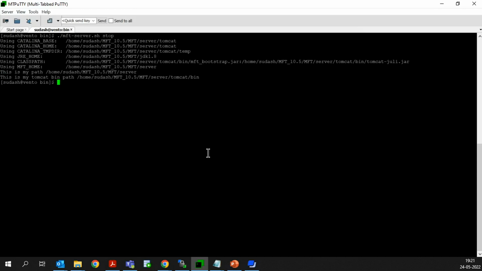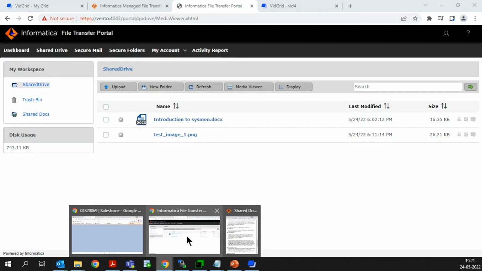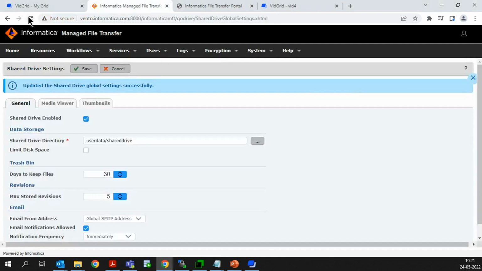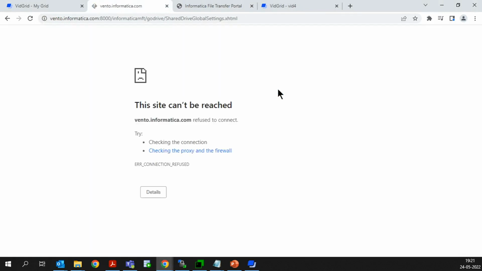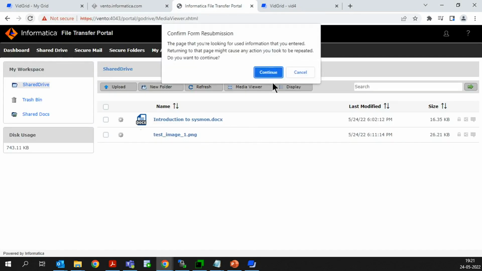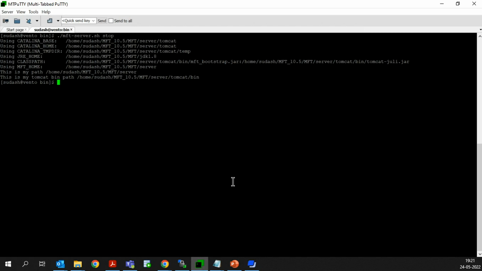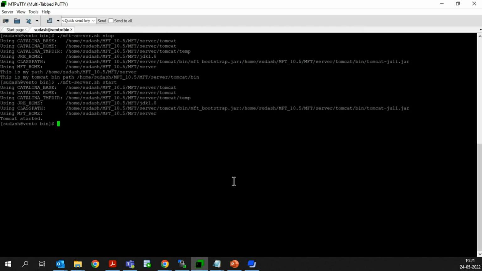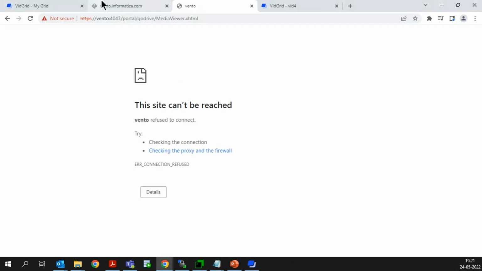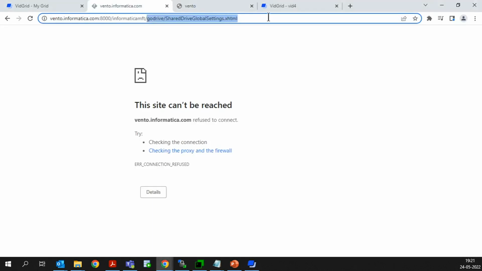As you can see, now my MFT services have been stopped. Let's check what the status is over here. Yes, both of the portals are not working now. Let me start it once again. It may take some time to start.